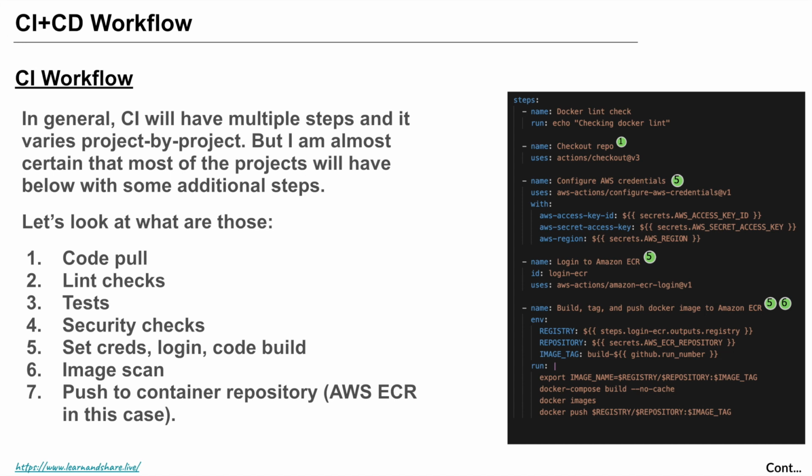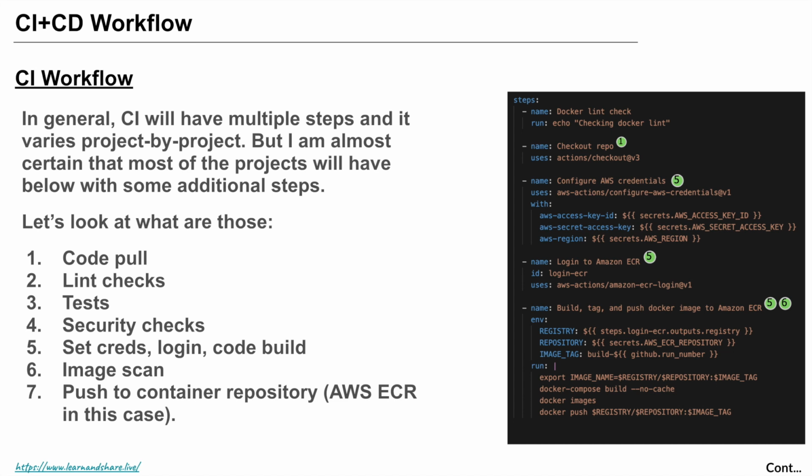Now, as part of this workflow, I have mentioned that the created image will be published to ECR. So you have to set the AWS credentials. Otherwise, how would GitHub know where to publish it, right? GitHub is a separate service, AWS is a separate service. Both are not known to each other, right? They don't know how to communicate. So in order to communicate with each other, you have to provide some credentials. To whom? To GitHub, because GitHub has all the changes, all the source code and everything.